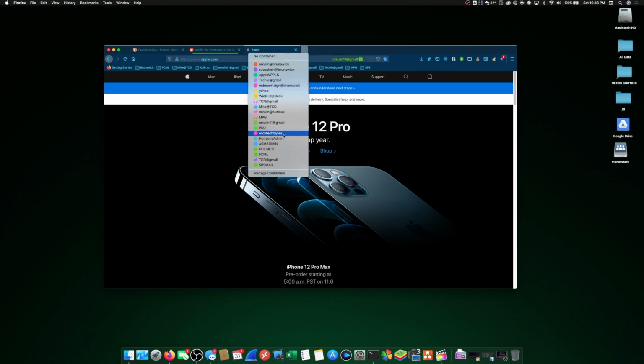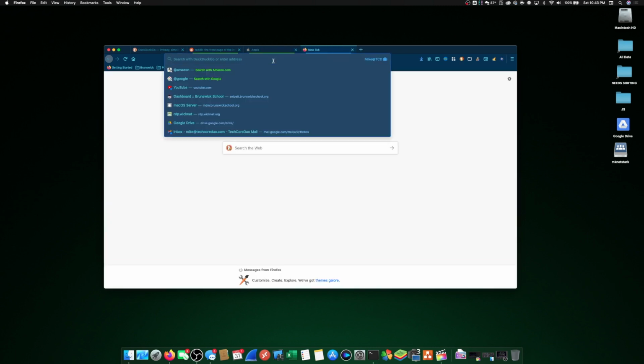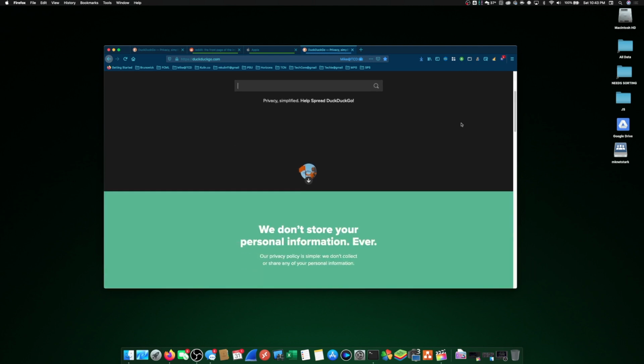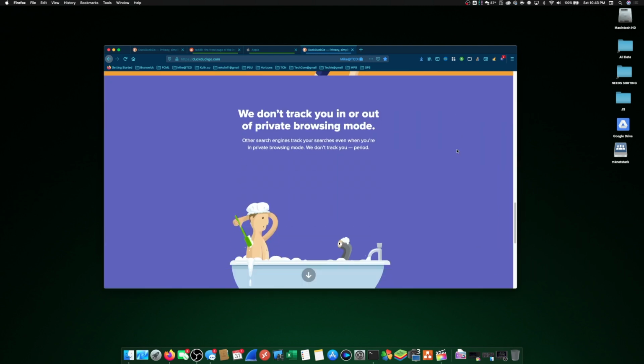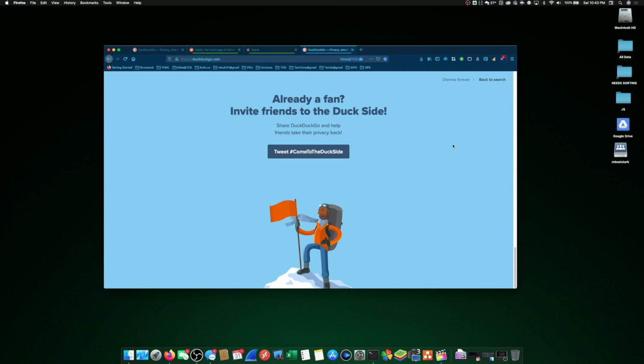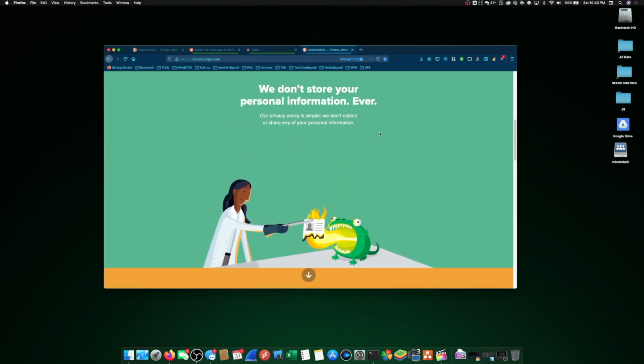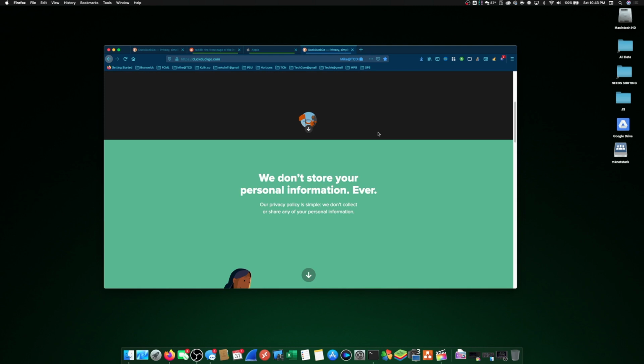Now, this may be a little biased, but let's, for instance, try to open up another container here with duckduckgo.com. And of course, DuckDuckGo gets an A because they follow all the privacy standards. But at the same time, it's obviously theirs, so of course they're going to get an A. But if you do look into the privacy information and what they do as far as tracking, or actually not tracking, with their search results, that A is well deserved.